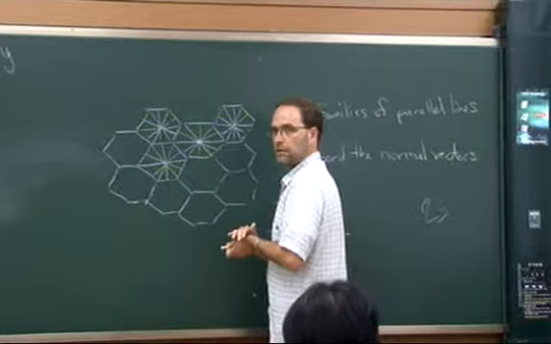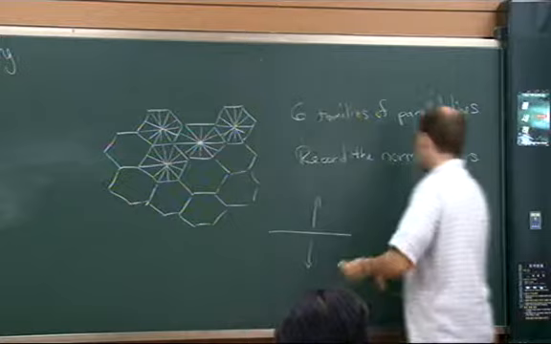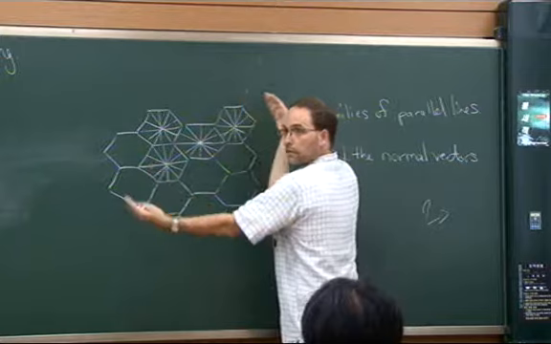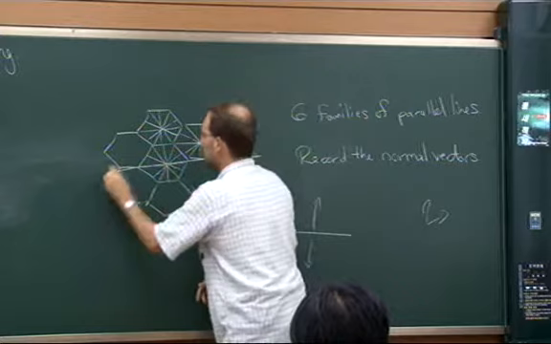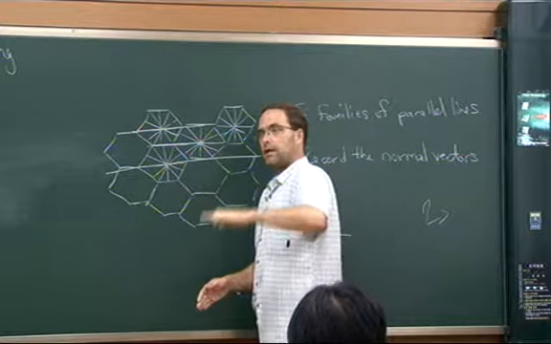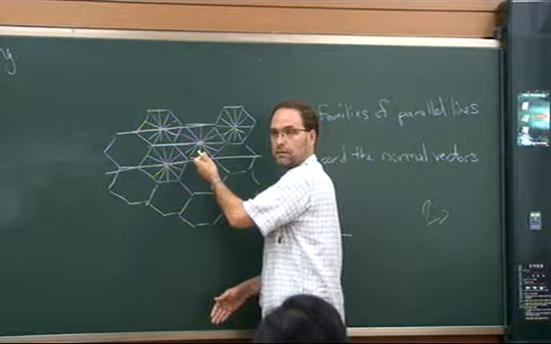I'm going to record vectors that are perpendicular to the lines, and I'm going to use the length of the vector to tell me how far apart the lines are. Because if I look at two neighboring lines, the distance from this line to the next line is the same as the distance from that line to the next line. They're nice and equally spaced, and that makes them easy to describe all at once. If I tell you how far it is from here to here, that tells you how far.